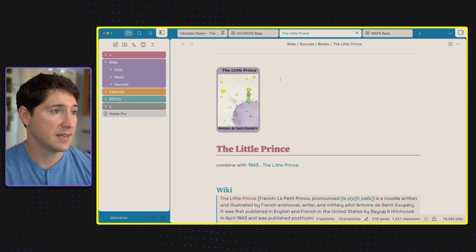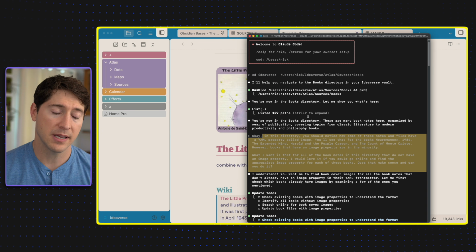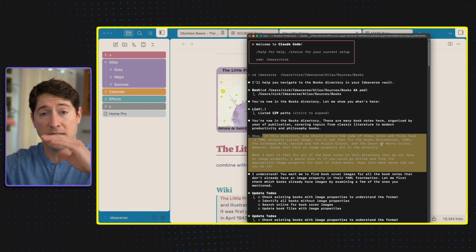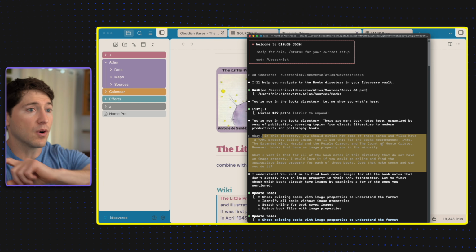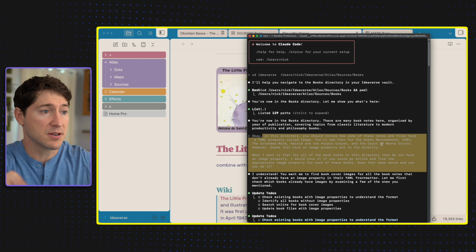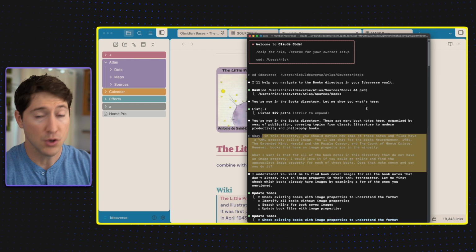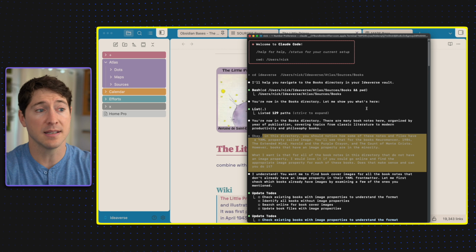All right, so what I did was I was talking with Claude Code, an agentic AI, and I said, all right, so you can see these images, right? And you can see what the formatting and the properties look like, right? What I want is for all the book notes in this directory that don't have an image property, I'd love if you could go online and find the appropriate image property for each of these books. Does that make sense? And can you do it?